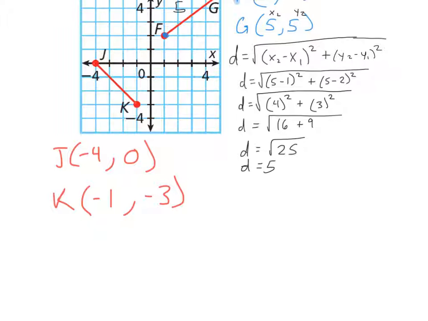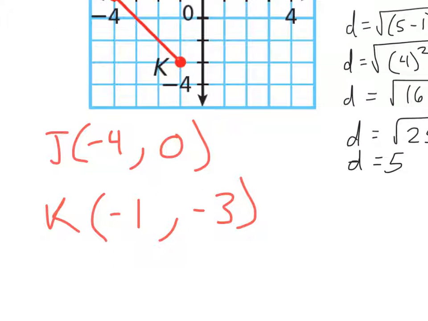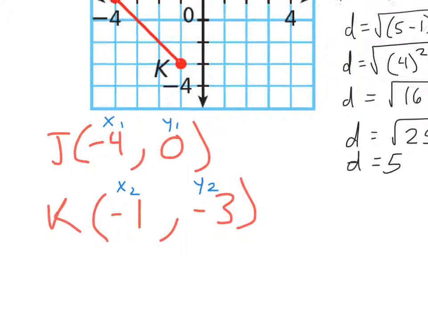So let's take J as our first point. So -4 will be x1, 0 will be y1. K is our second point. So -1 will be x2, and -3 will be y2.